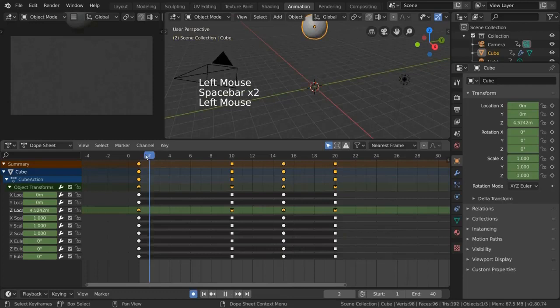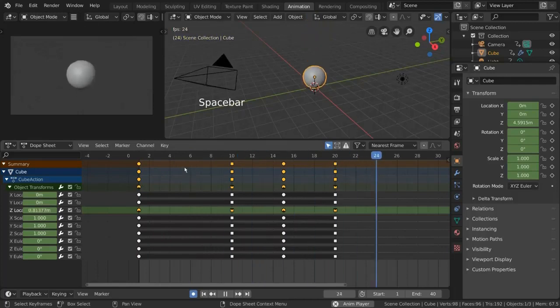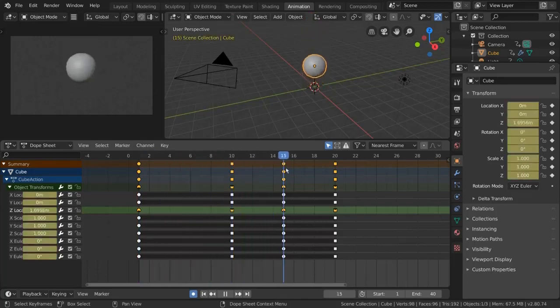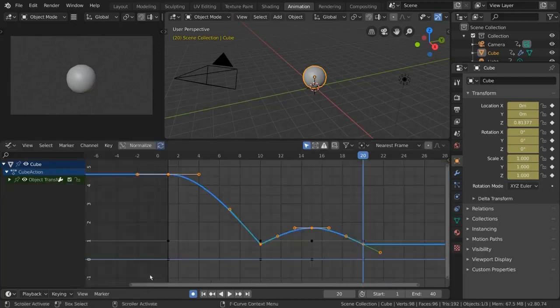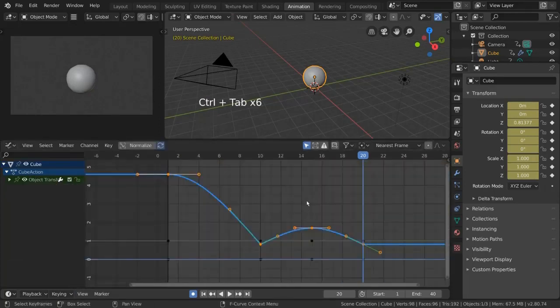But you might be wondering, what is a curve, and why do we keep talking about it when we're only looking at dots and straight lines here? That's a great question. The curves we're referring to are the interpolation curves that can be seen and edited directly in the graph editor. You can actually very easily enter the graph editor from the dope sheet by going to View, Toggle Graph Editor. Hotkey users can press Ctrl-Tab while hovering over the dope sheet to toggle between the graph editor and the dope sheet.